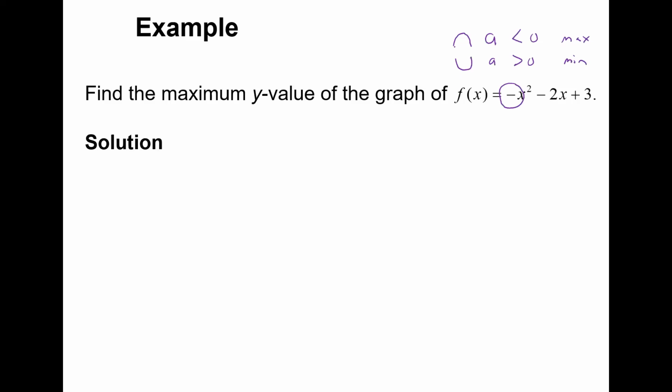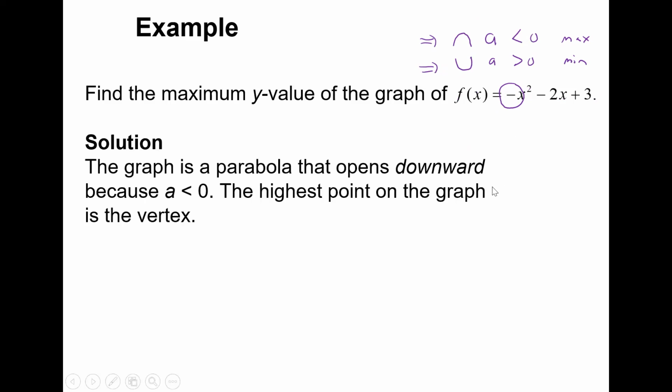And so these are some interesting things to start noting when you're doing these, because that's really going to help you when they say find the max, find the min, and then they don't tell you what it is. You have to know, okay, if that a is less than 0, I'm finding a max, and so that's what I'm looking for. But if this is 2x squared minus 4x plus 7, then that 2 is greater than 0, so we're actually going to be finding a min. So that's a little aside that we're going to learn here in a little bit.